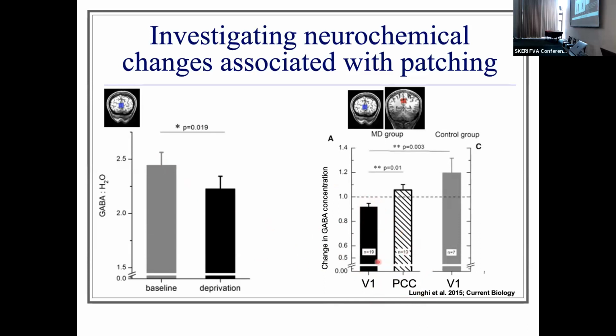The concentration of GABA after deprivation over before deprivation. So you can see that's below 1 with the ones that are deprived in V1. In the posterior cingulate, you can see it's not really significantly different from 1, not surprising. What's actually interesting is that if you look at the GABA concentration in V1, it was basically, I think, 2 p.m. and 5 p.m. And what you can see is actually, if you don't have the monocular deprivation, you get an increase in the GABA, probably due to that time of day effect. So in fact, that time of day effect was working against us to find that reduction in GABA. So we're fairly confident that the monocular deprivation does reduce the GABA in the sort of primary visual cortex.